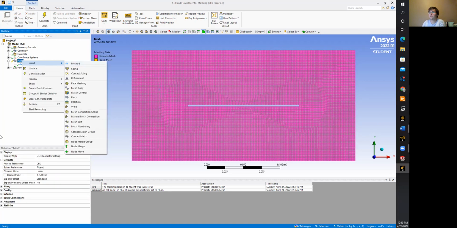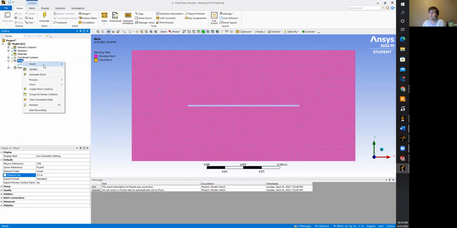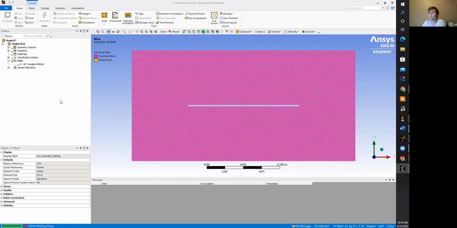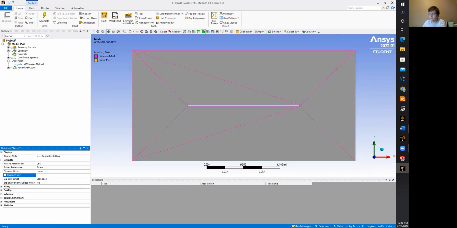And then I'm going to change the element size just for now, because my computer will have a seizure. So generate mesh. It's going to be super fast because of how large the rectangles are. 0.5 is probably a little too big for me to put, so let's do 0.05. Maybe a little bit more of a realistic mesh for us to work with.